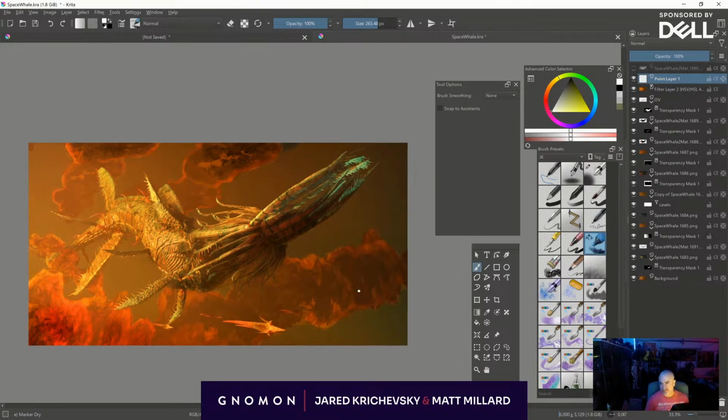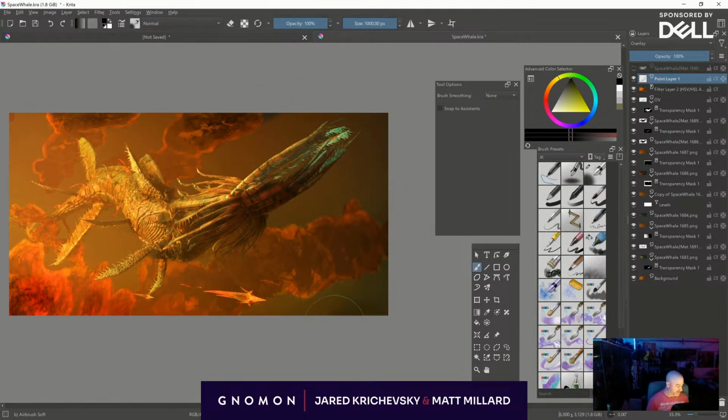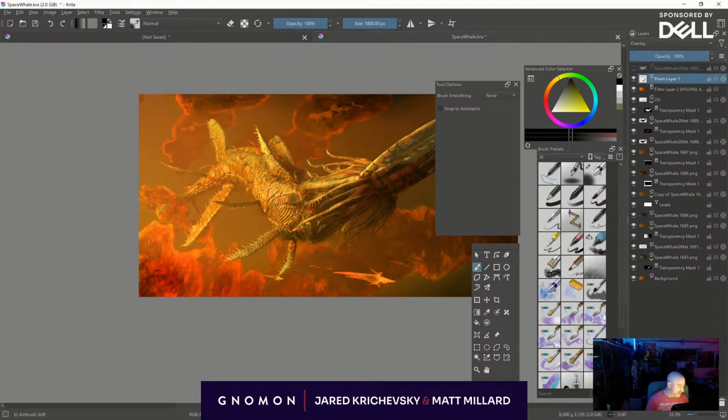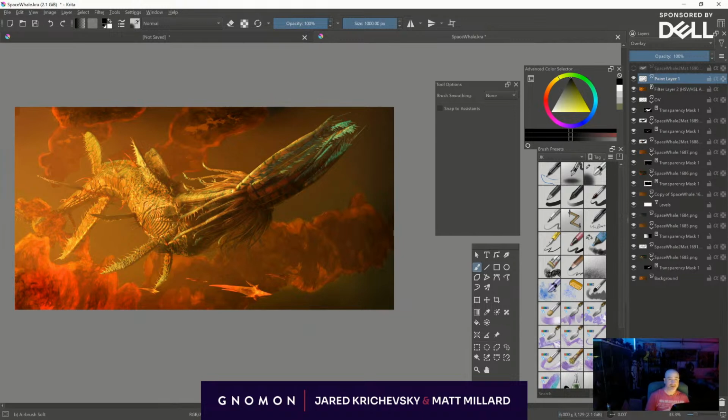So basically, in 3D concept, it's all about getting around those limitations. Back in the day, before Keyshot was really the thing that we used, we would render in mental ray and do essentially the same thing that I'm doing here, except we would render out a couple of passes. It's just the software is so much faster. So yeah, no retopo at all. It's all about fast ideas and getting out your ideas very quickly.